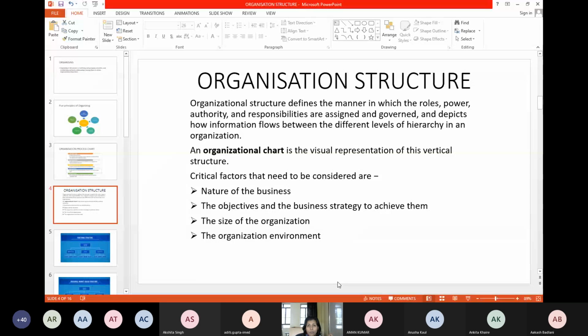If you see the nature of the business, as you say a manufacturing company, if the manufacturing sector is considered, you can see it is mostly automated, more of automation. So you don't need to go for a lot of creativity, or you don't need to go for discussions because everything is standard there. You just have to follow the standardized processes. So maybe there will be a hierarchy. It can be a vertical or tall organization structure in which the instructions have to be given by the seniors to the juniors to get things done. So it can definitely be a different organization structure than what you see in an IT organization.